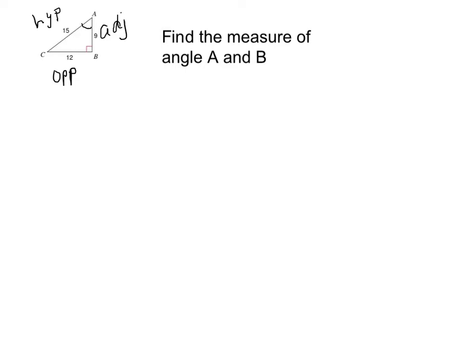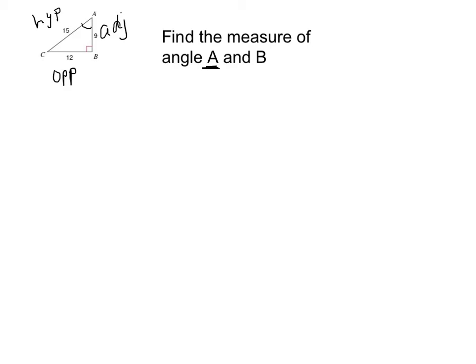Okay, so we have this right triangle. And we already have all three side lengths, so 9, 12, 15. And the first thing we're going to do is find the measure of angle A. So what I went through and did is I labeled in relationship to angle A, the side marked with 9, which would be side C, is the adjacent side to angle A. The side marked as 12 is the opposite side to angle A, and that would be side A. And the hypotenuse is opposite angle B, so that would be side B.